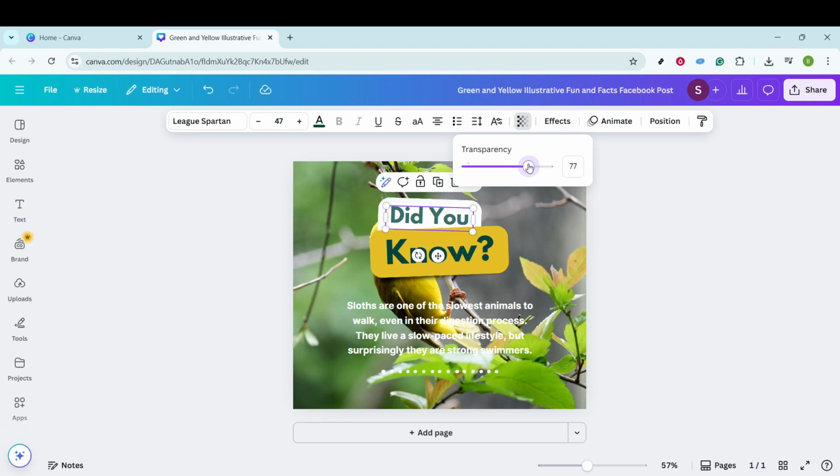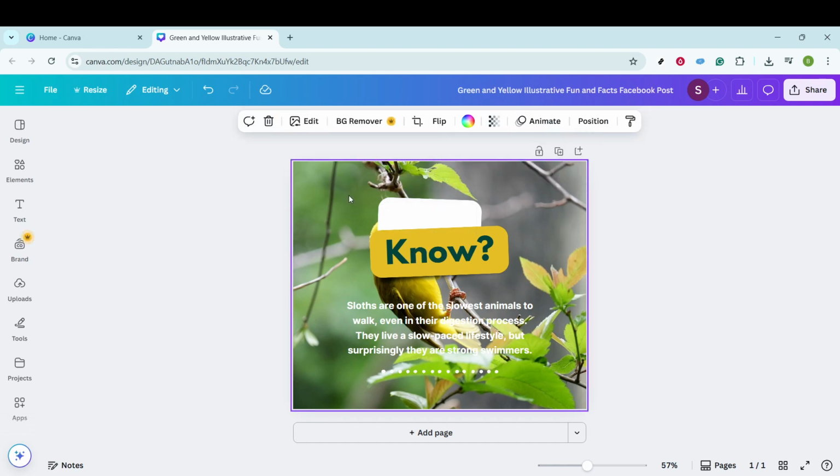Now, go ahead and move the slider all the way down to 0. And just like that, the specific layer you selected will become completely invisible within your design. The layer itself isn't deleted, merely its contents are transparent, which creates the impression that it's hidden. This is a great way to temporarily remove elements without losing them, allowing for a seamless design modification if you ever change your mind later.